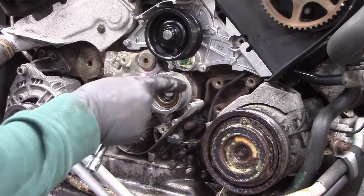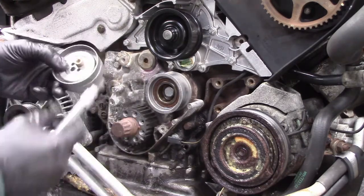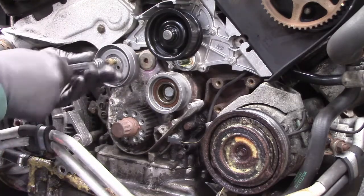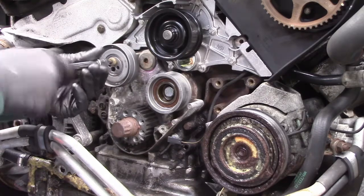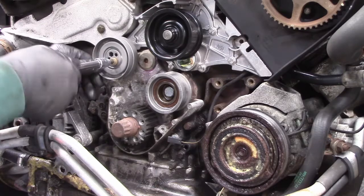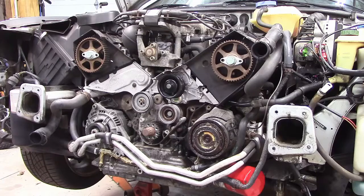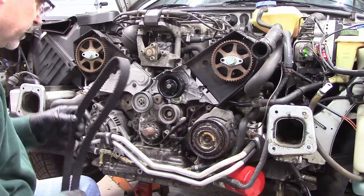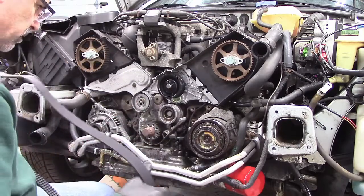Okay, now after the idler pulley, I've got the tensioner pulley. Again, this is the pulley that's kind of offset. Once the belt is on, we're going to swing this thing to tension the belt like this. So right now we're just going to leave it loose. Okay, now comes the critical part of putting the belt on and making sure it is in the correct position.